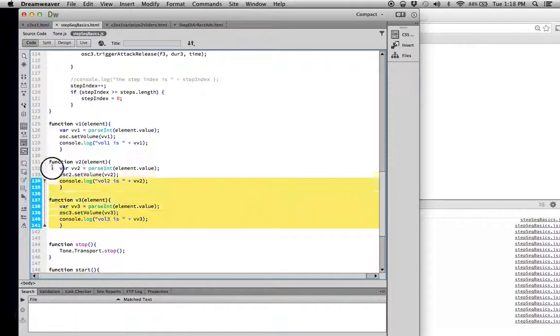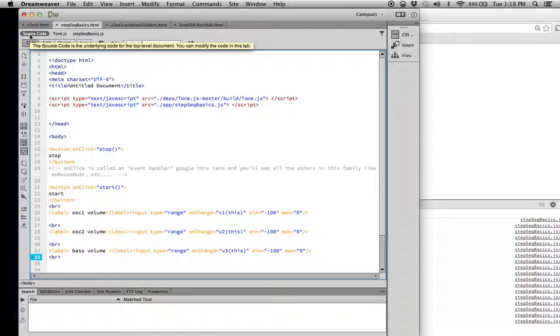This stuff here is what's bringing in the dial information. So take a look at how, if we go back to the source code, we're in the JavaScript view there before. Source code, you can see this oscillator 1. You can change your knobs to anything you want to here. We're using the input element from HTML. We're choosing the type range. On change, it's one of those event handlers. V1, the minimum is, this is in decibels, the maximum is 0, and minus 100 is like you can't hear it. And so check this out.